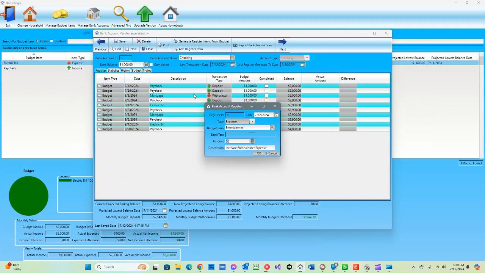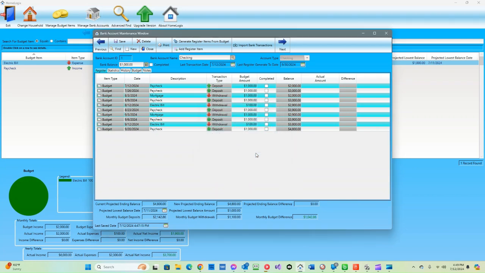Okay, and this one-time register item is $200. Maybe we bought a TV, or we did a car repair or whatever. Okay, and click OK, and there it is.